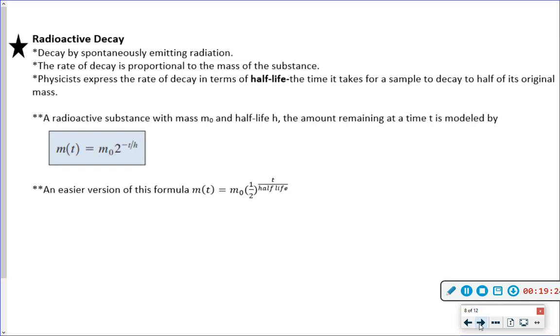Now, there are 2 different versions of the formulas that you're going to use. Remember, I'm going to give you the formulas. They're really the same, though, because 2 to the negative 1 is 1/2, okay? And I usually tend to use this version of it because to me, it makes sense. The half-life version has a half in it. I just kind of like that in there, but they are the same formula. T, of course, is the time, and then the half-life, how many years, months, whatever it takes for it to become half of it. Again, I'll always give you the formula, so no worry there.